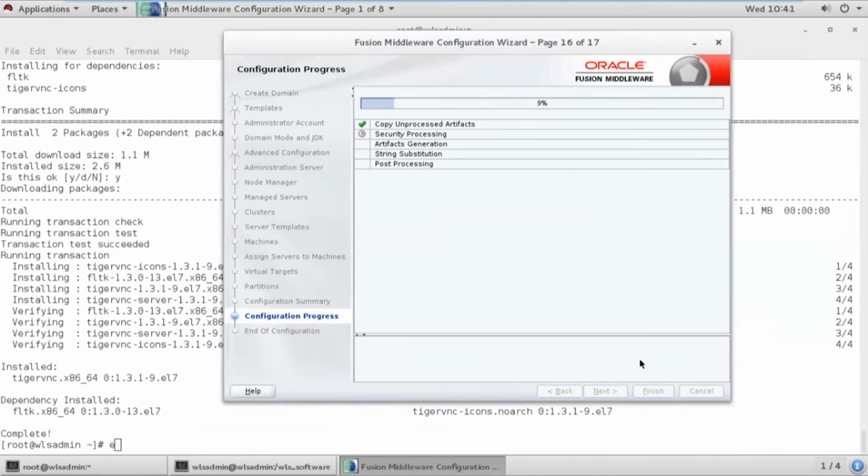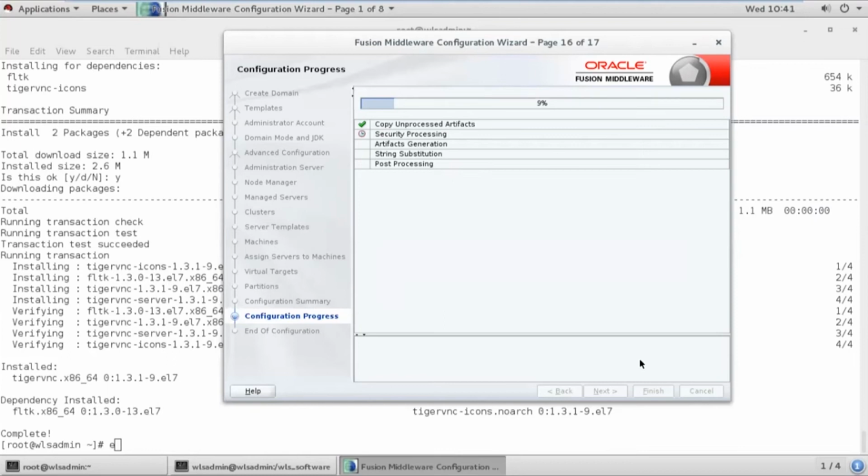Can you explain the Java architecture in WebLogic? As I told you, WebLogic server provides the platform for Java applications.